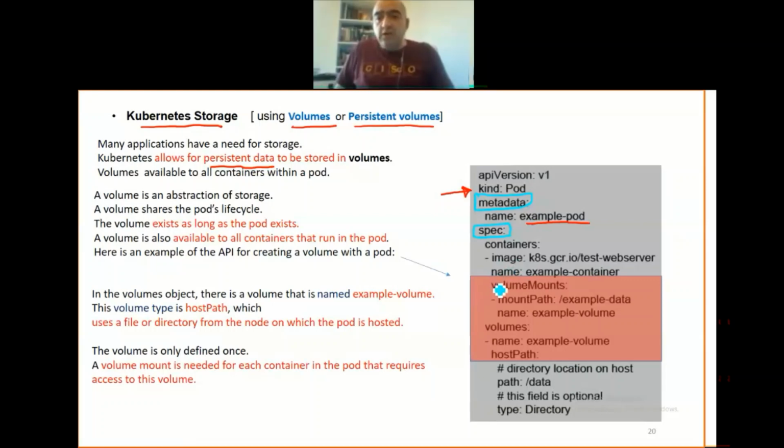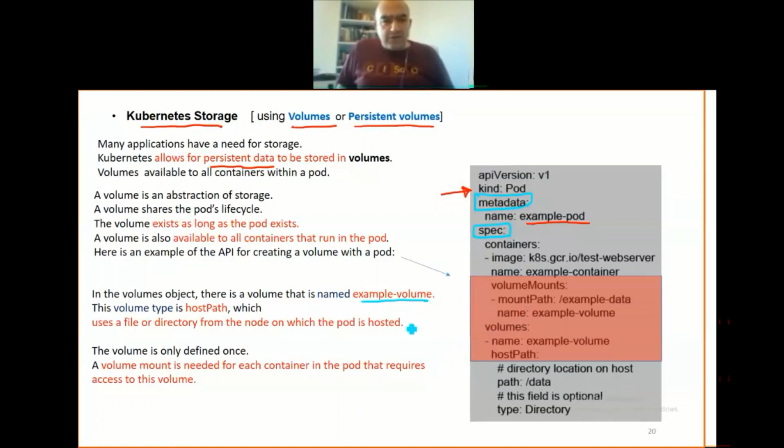Then I'm mentioning that this container will use a volume for its persistent data. Here I'm mentioning that I will have a volume object, and this volume object will be named example volume. And notice I'm telling it the path on the worker node hard disk where I'm going to have a directory to use as a folder for my persistent data.